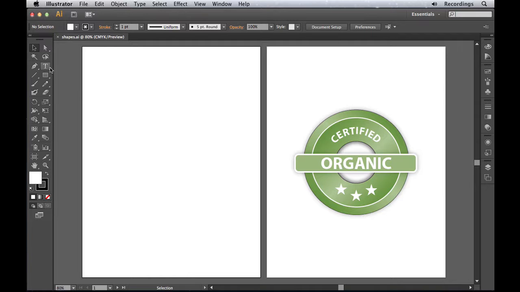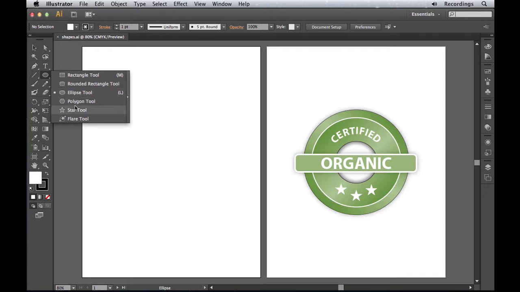To draw some basic geometric shapes, we access shapes in the drawing tools section of the tools panel, and hidden underneath the rectangle tool we can find a number of additional basic geometric shape tools. I'm holding down the mouse button to access those additional tools, and then hover over the tool that you want to access. For instance, if I want to select the ellipse tool, I release the cursor on here, and if I now start to draw in my artwork, I'll be drawing elliptical shapes.